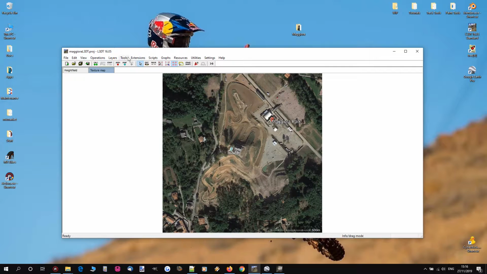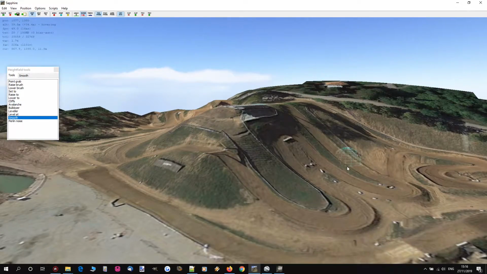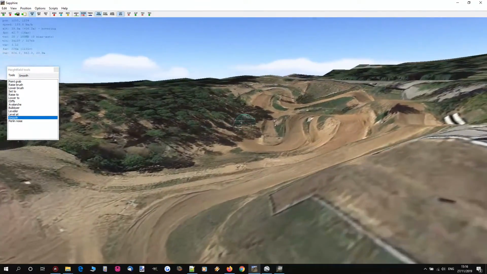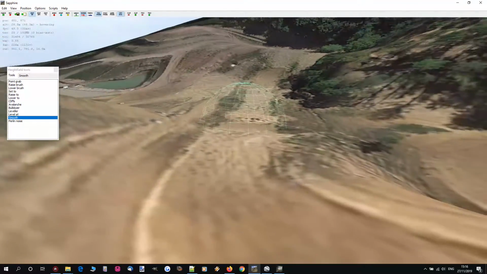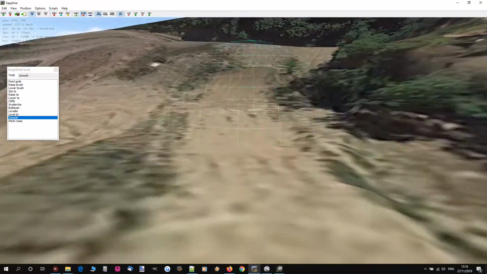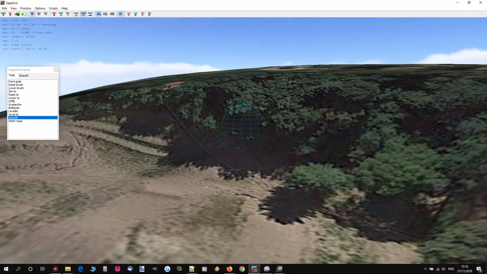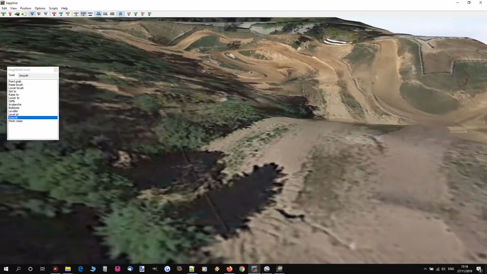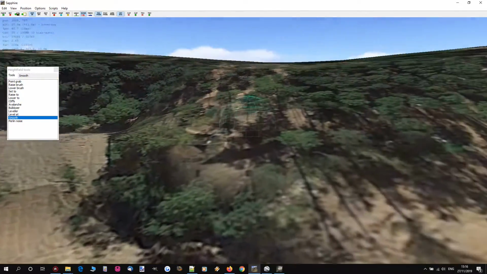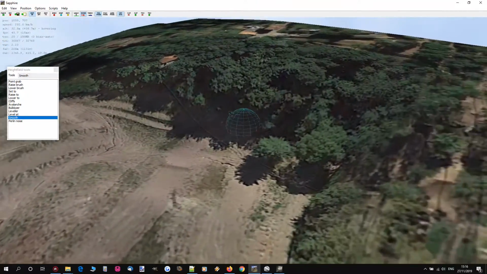So if we go to Height Field Editor 3D, we'll go View Textured. Go check it out. So coming back in from here, flying down the hill, over here, and then we've got a big berm up there and back down into the track here, which is going to be awesome. One thing we will need to sort out as well is the surrounding scenery up here, because that's slightly wrong. But until we really crack on with working on the track, that's not too important.